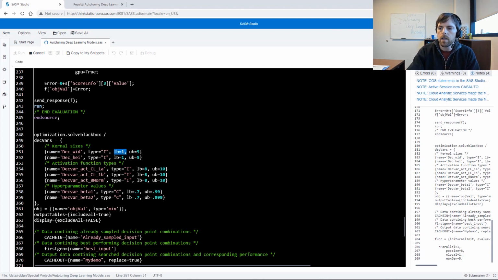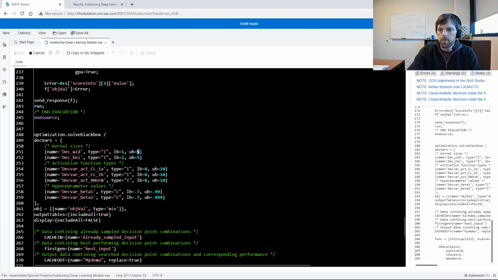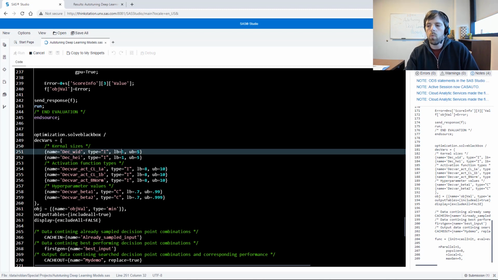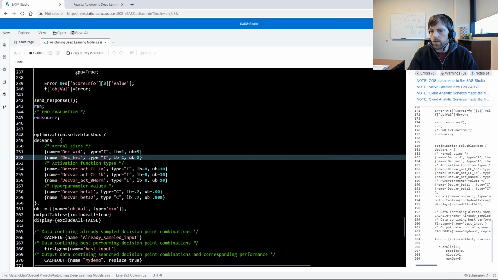And then you set the lower bound and upper bound of that search space. So notice for the kernel sizes, or our filter sizes, we're searching between 1 and 5 for the kernel size. So we could have a width of maybe 2 and a height of 5 or something of that nature, a width of 1 and a height of 3 and so forth.